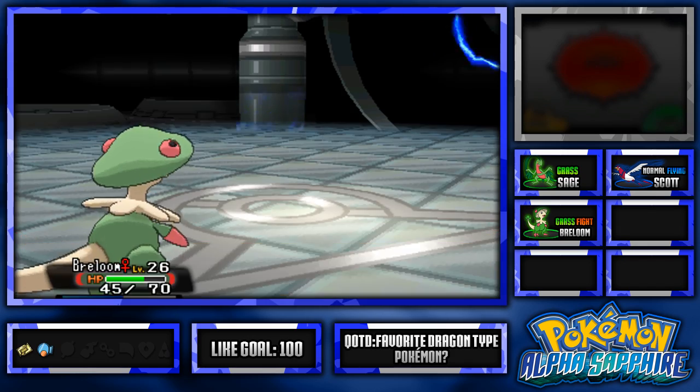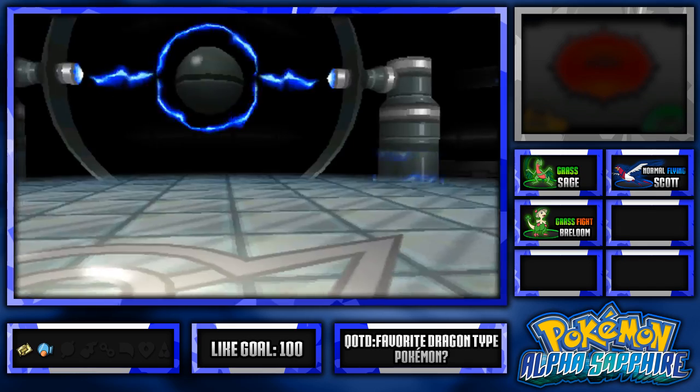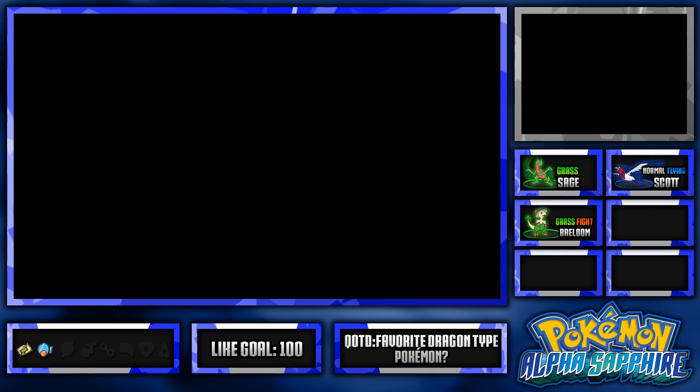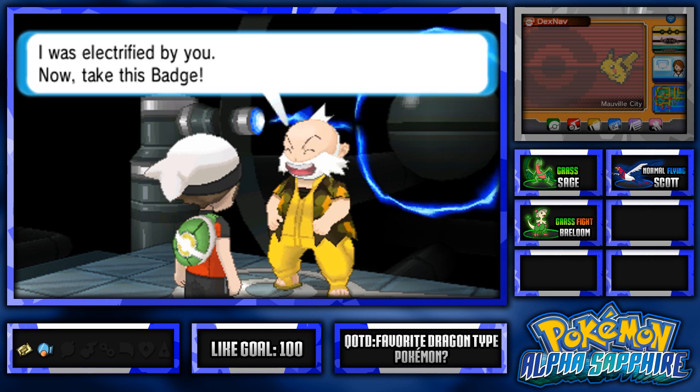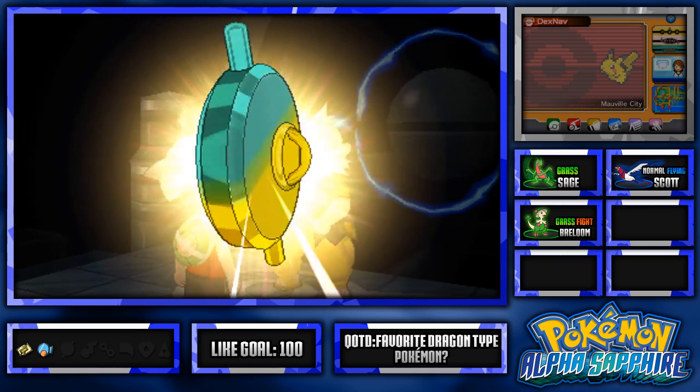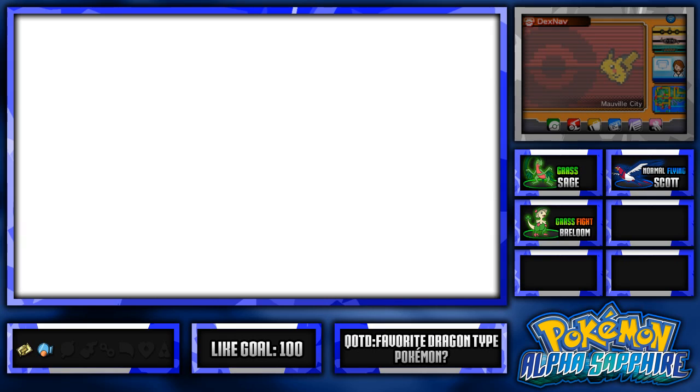Wow, that was really easy, honestly. I can't imagine how hard this gym would have been if I only had Grovyle and Swellow. That would have not been fun. I was electrified by you now, take this badge! And just like that, we receive our third gym badge out of 8, so we need 5 more. And then we're on to Elite 4.